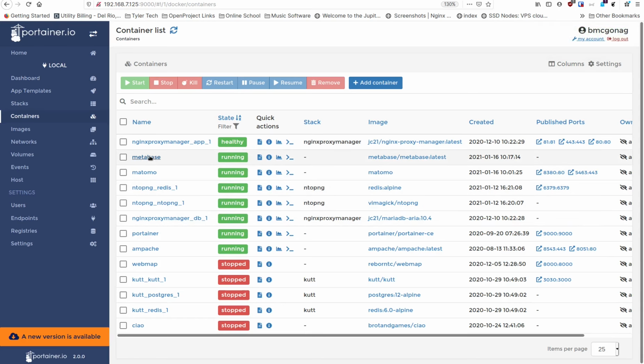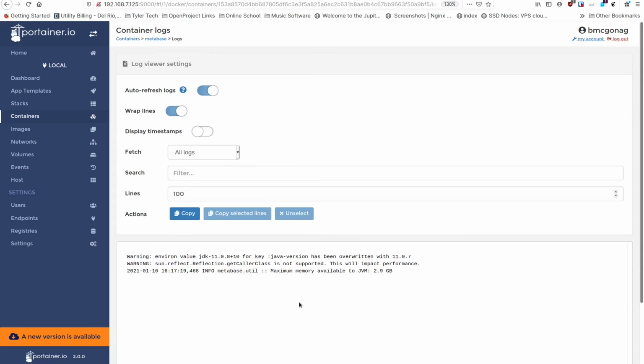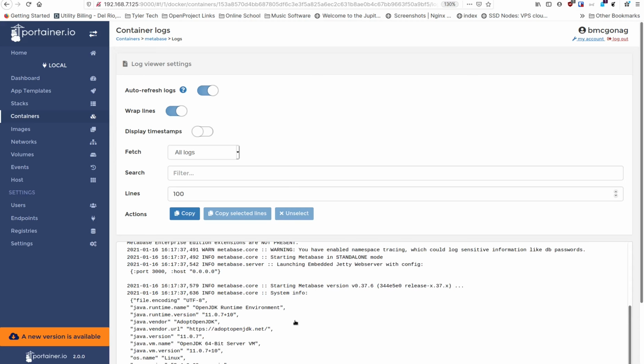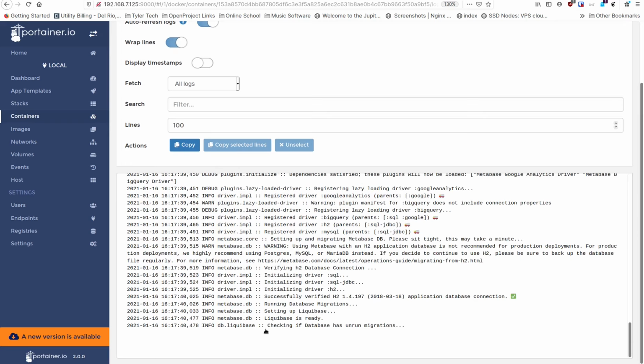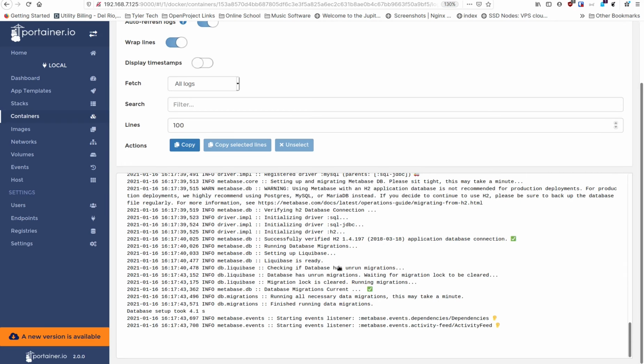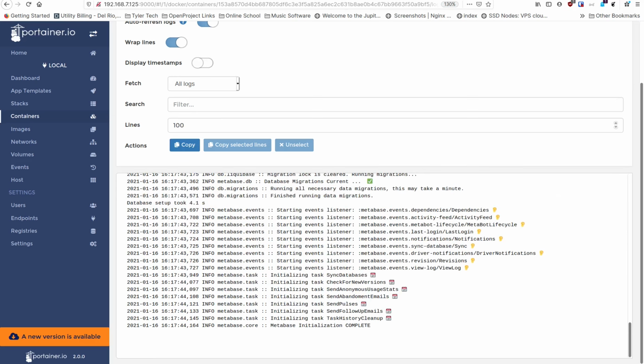And then we should see Metabase here running, and it says that it's running, and we can click here to check the logs, see if we see any issues. It says warning, environment variable, so the Java environment variable is given a warning, but that's okay. Warnings aren't usually terrible, they're just not ideal. So we'll give it a minute here to get everything going. If you've run Metabase before, you know that Metabase does take a little bit of time to get everything running.